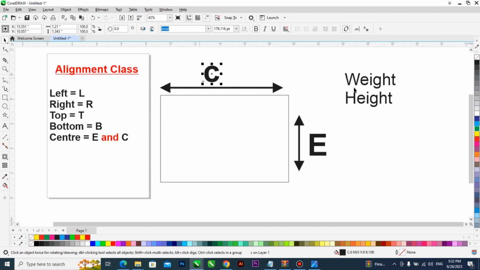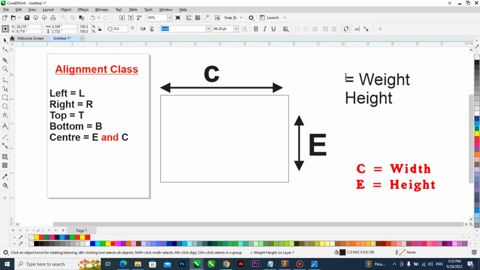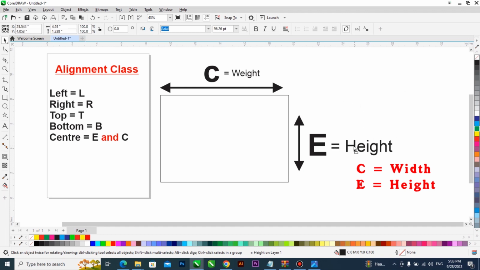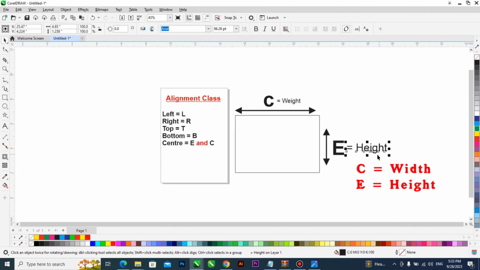The C stands for width, while the E stands for height.